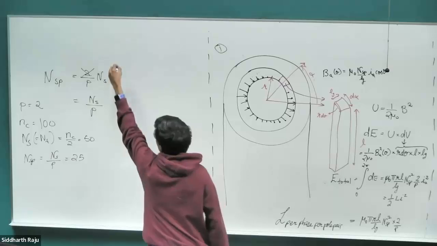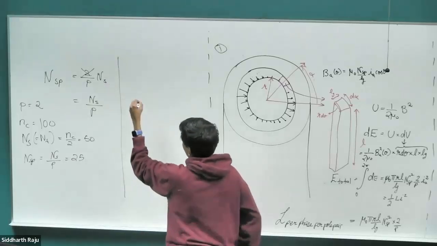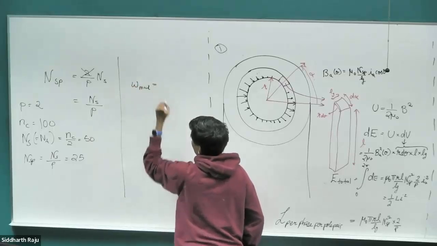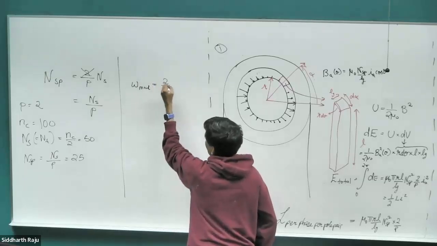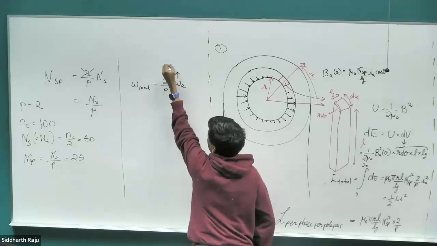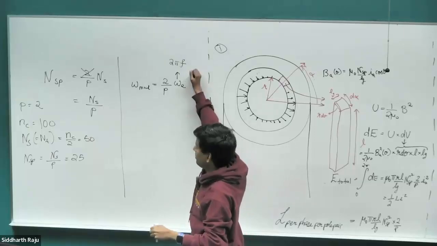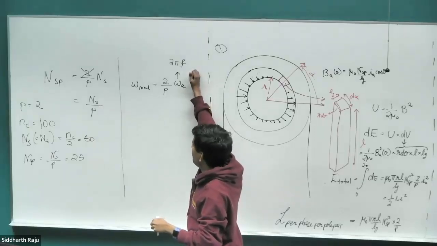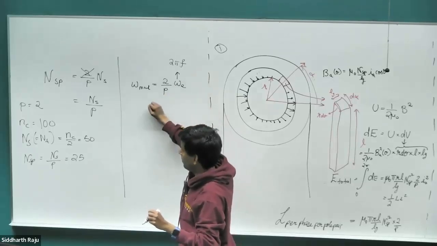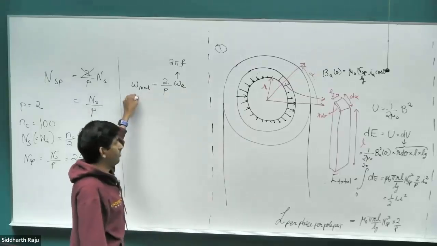And the second thing, in the homework, I asked you for the speed of the motor for different frequencies. So we've already seen that omega mech, the rotational speed of the rotor, is 2 by P times the electrical frequency, omega e, where omega e itself is 2 times pi times the electrical frequency that you apply on the stator voltages, right? So as we will see today, there are 2 operating speeds at which the permanent magnet synchronous motor can rotate. If it is rotating, it will rotate only at this speed, right?